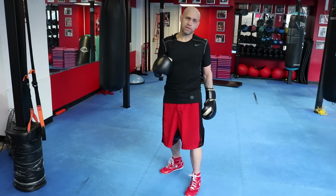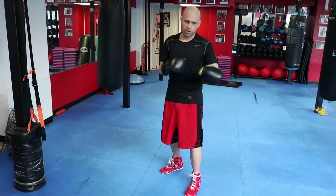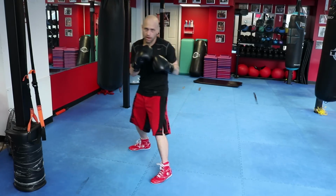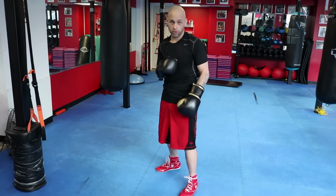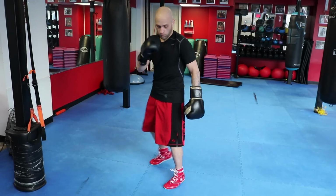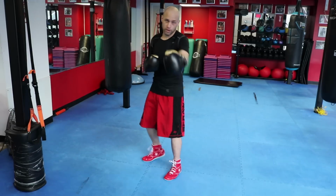pressure fighters often, especially if they are newer, especially if they don't have a lot of experience, have a hard time getting past someone who's throwing a long jab and moving to the right. Typically because as they're coming through you or towards you, moving their head, you're fading away from them. You're fading away, and where most of your targets are, they're closed off. So you're moving this way as they're trying to break through.